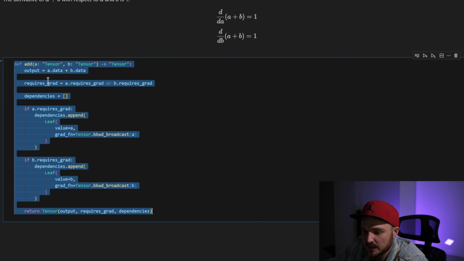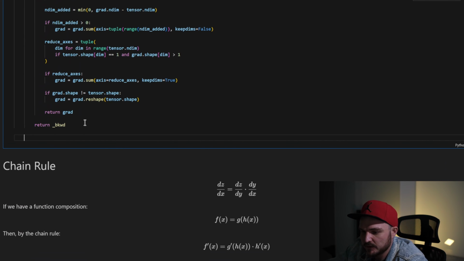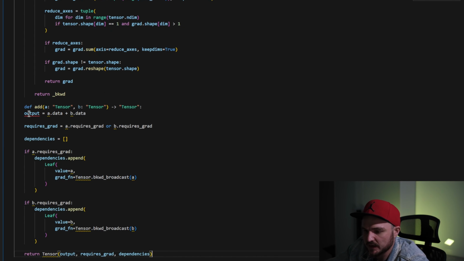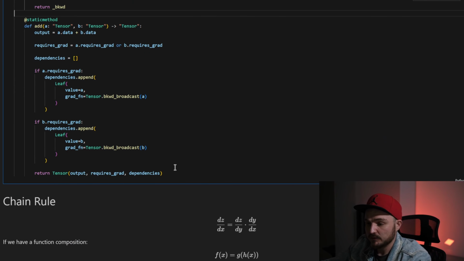So I think that this is the implementation for the add operation inside our tensor. Okay, and I think that we can use this add method as the static method. Let's put it right over here, static method. And we are ready to move on.